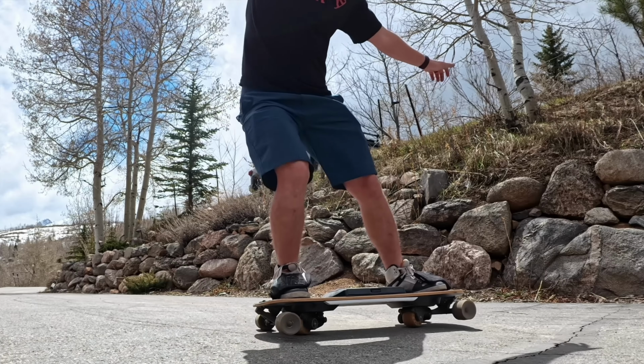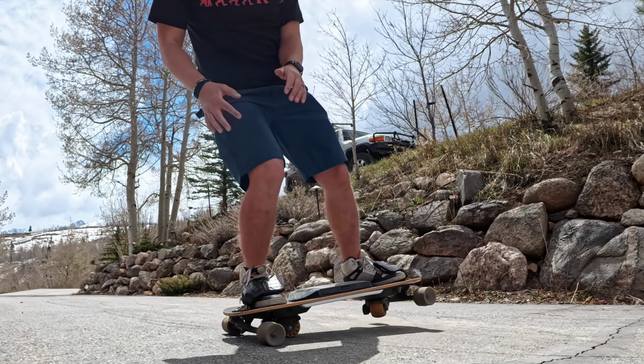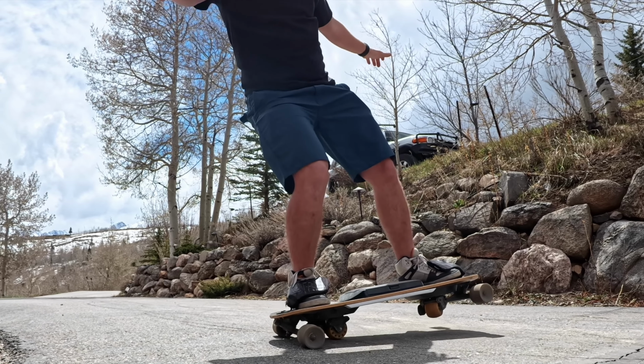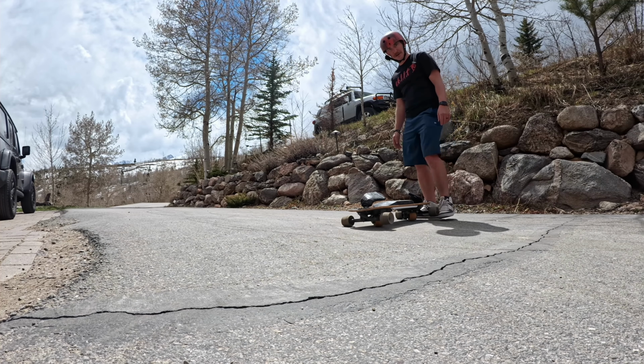Maybe momentum will be easier. There it is. That's the balance point. If I can find that while moving, we'll be doing presses before we know it. The leg burn.